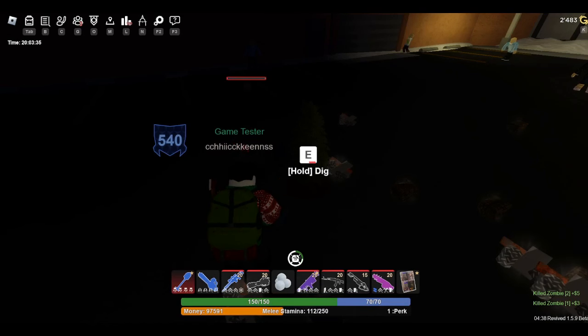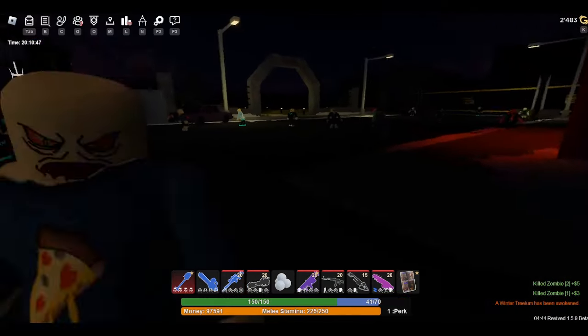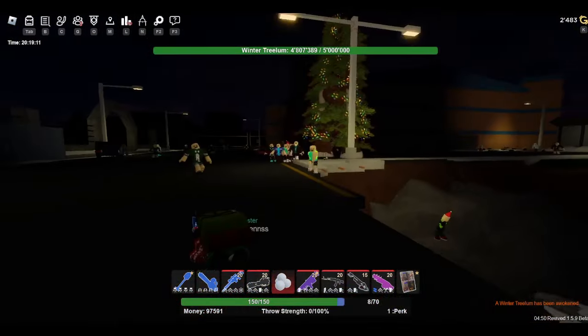The Trillium is a server-wide boss with 5 million HP. It drops a 2022 Christmas present. To summon the boss, you need to have someone dig up a tree sapling with a shovel. It has two attacks, Tree Spike and Stun Lock You Until You Die Green Vine Attack.